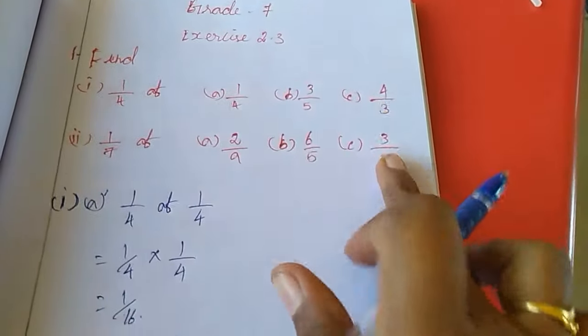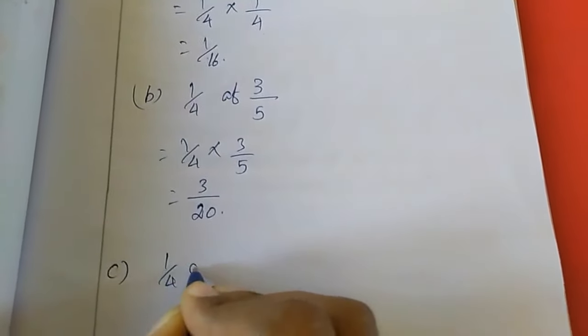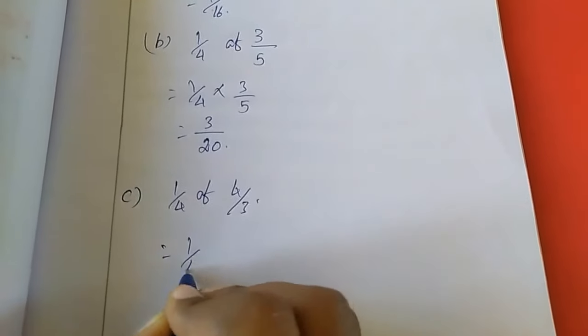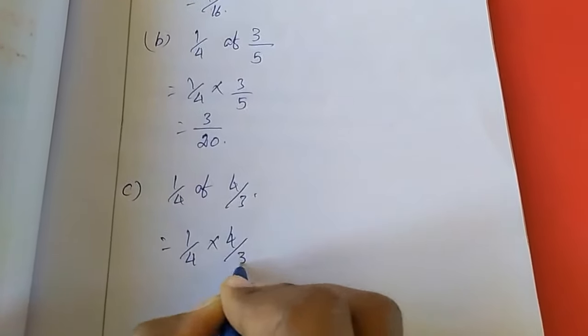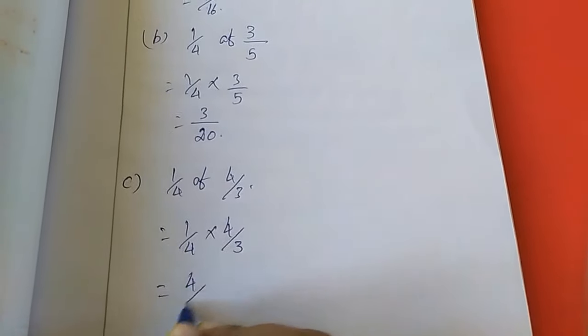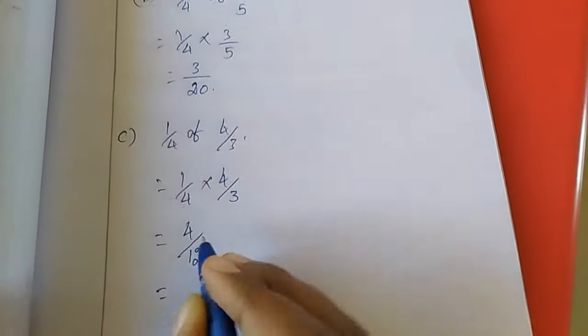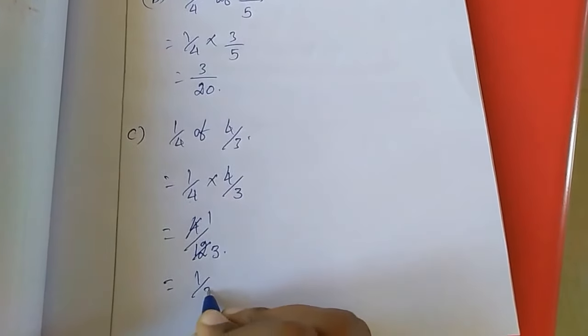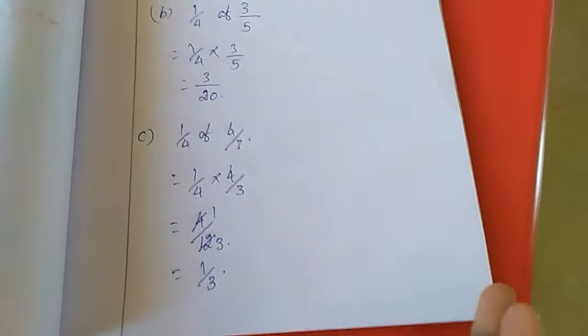Here, 1/4 into 4/3. If you multiply 4 divided by 12. If you want you can cancel: 1, 4 is 4, 4 over 3, 4 is 12, so the answer is 1/3. Now we will move to the second sum.